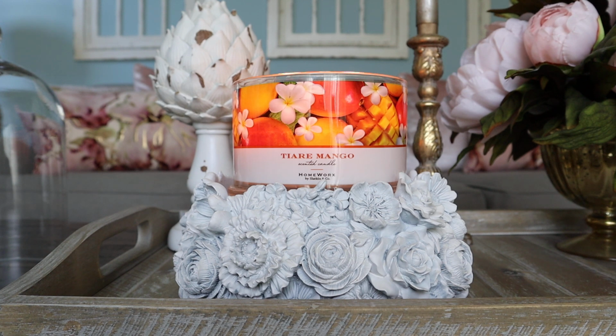The performance is hit and miss. I'm not gonna lie to you guys there. We all know that that's the case. I don't need to harp on that. But the fragrances themselves are usually not a miss for me. This one, huge miss. It's oddly powdery. The florals don't really smell authentic. The fruit doesn't smell authentic either.